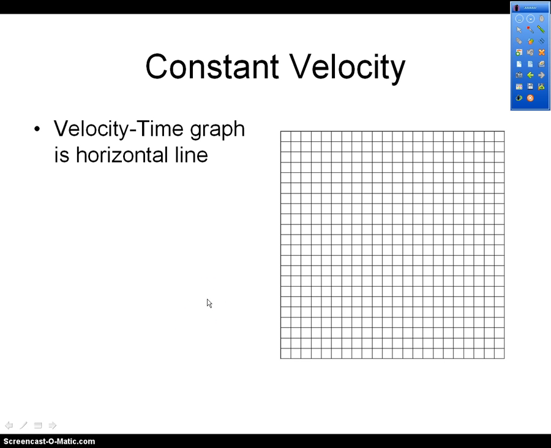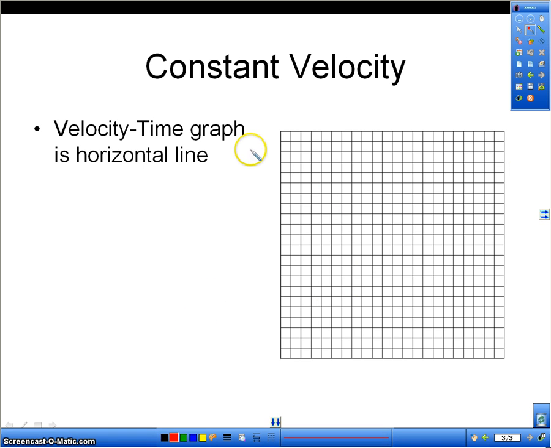For the velocity time graph, so here's where it gets a little tricky. So we're going to now talk about what does the velocity graph look like if I plot velocity versus time. So if I'm a car moving at 7 meters per second, right? Every single time I'm moving at 7 meters per second. So if I want to plot what my velocity is, here's 7, and I'm going to all the time be going 7 meters per second. So any time down here, I'm at 7 meters per second.